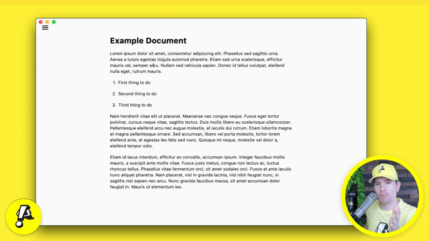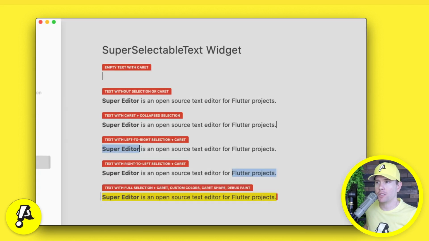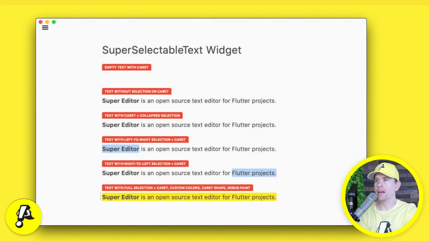I want to show you some of the building blocks here though, two building blocks in particular. I told you that all the text that's selectable here is based on the super selectable text widget. If we open this drawer of demos, I'm going to go down here to super selectable text. And this example is going to hopefully drive home a point that I made in the previous video, which is that the painting of text and the decoration of text does not need to have any connection to user interaction or gestures or the keyboard or anything.